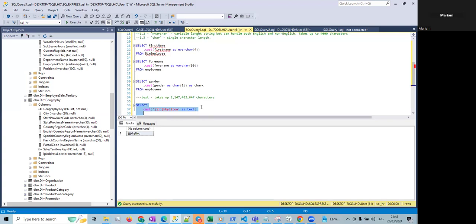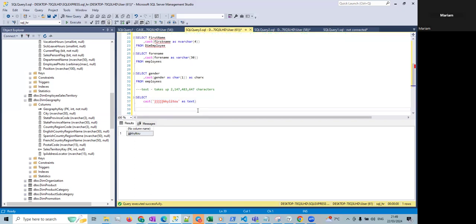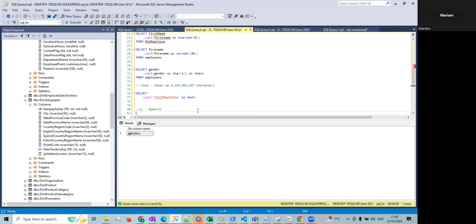Okay, now let's go to numeric. So that's the second part too. We have different variants of this also. 2.1. We have what we call exact numeric.